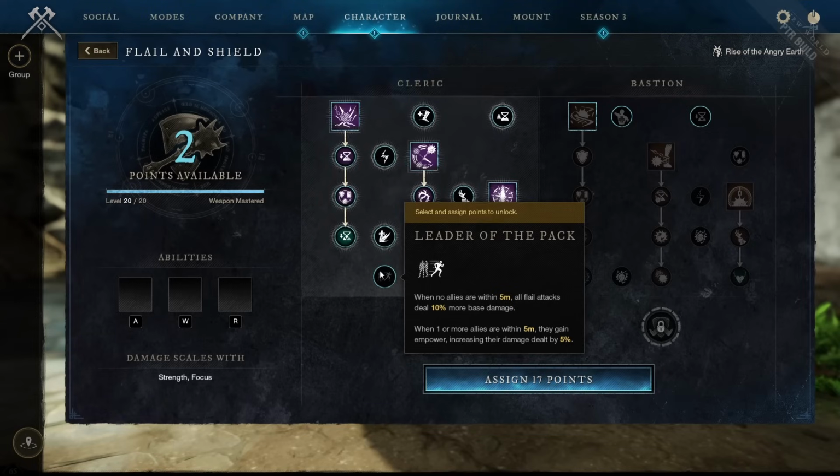That's important, that you have to constantly make sure that you stay topped up, so you can be as effective as possible. Leader of the Pack: when no allies are within 5 meters, all Flail attacks deal 10% more base damage. Base damage is always very good. It's one of the ideal modifiers to have for damage output.